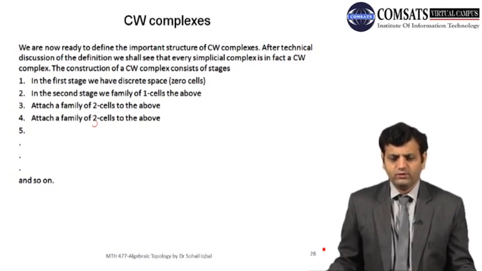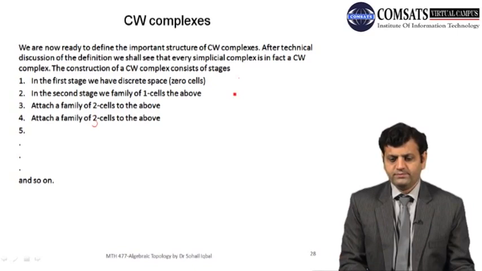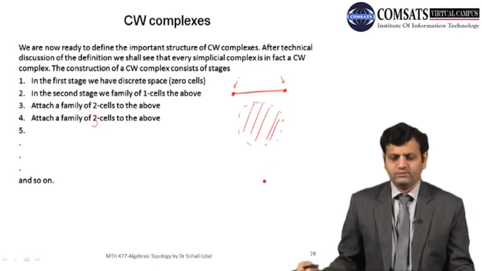Okay, so we know, of course, what 0-cells are. This is just points, and we know what 1-cells are. Remember the definition of an n-cell. It's basically just an open disk. So a 1-cell is basically just an interval, ignoring the endpoints. Similarly, we can construct a 2-cell. A 2-cell is basically an open disk, so a disk without the boundary, and so on, we can construct 3-cells and so on.